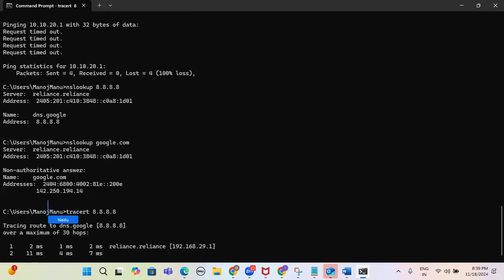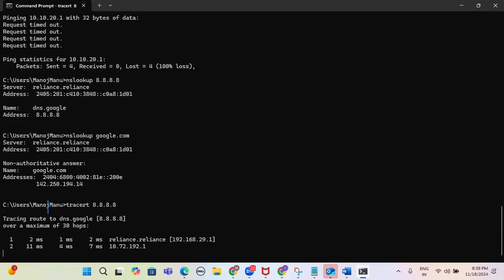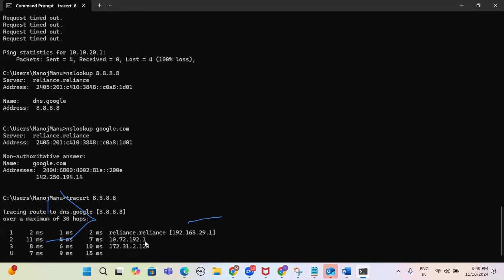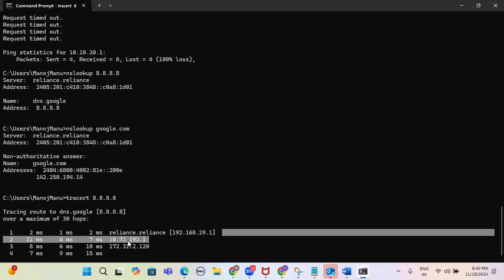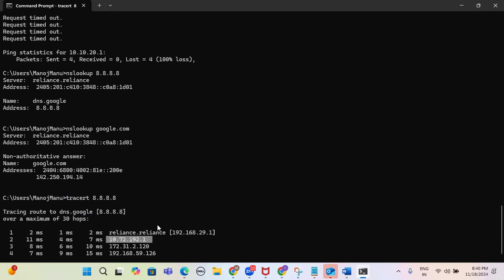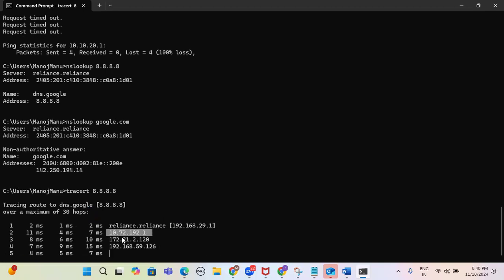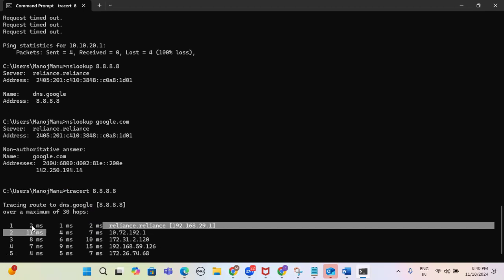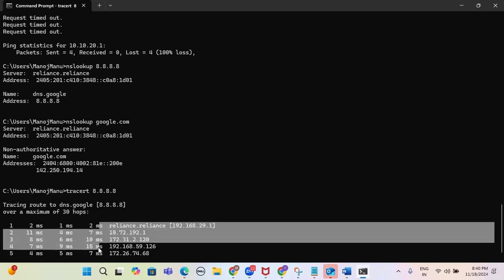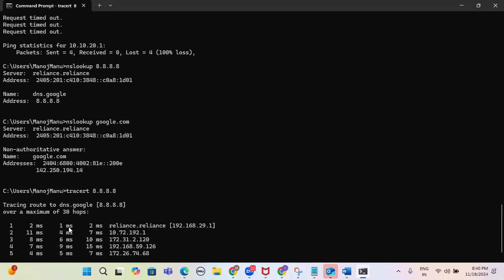So from my IP address 192.168.29.72, it reached Reliance. Okay, because we are using Jio Wi-Fi at my home, it reached the Wi-Fi router. From there, it reached the IP addresses of default gateway 1, default gateway 2, default gateway 3, default gateway 4. And this is the time, how much? Minimum time, maximum time, average time. First one is minimum time, second is maximum time, and also average time.